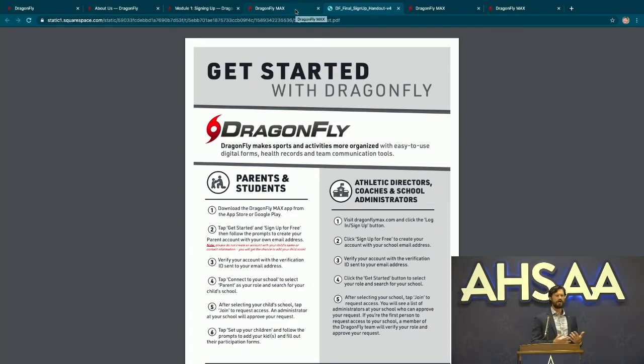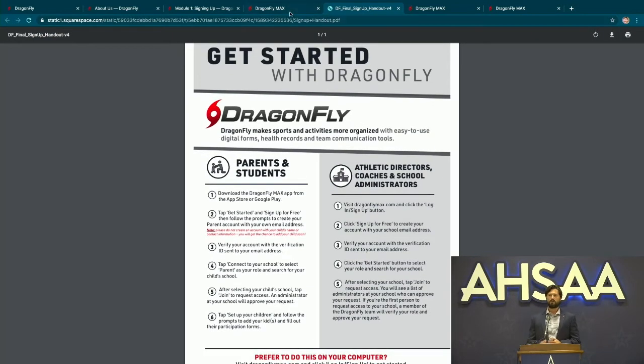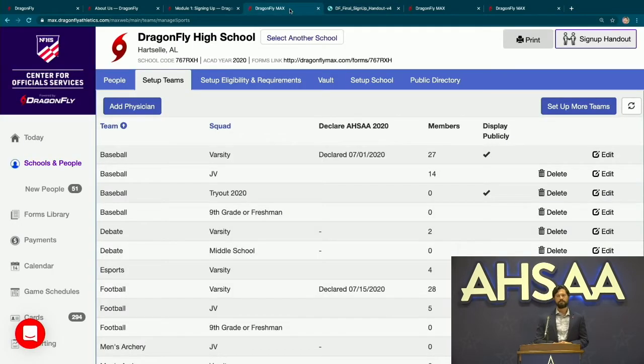You've got different options here, but I would recommend as many different methods as you can to send this out, both email and hard copy handed to your athletes. Probably a good idea. Again, it walks each and every user through their specific instructions for their user role. So we can go ahead and exit out of that. As Clint pulls the software back up, I do want to remind everyone that you need one Dragonfly account to be an infinite number of user roles in the software.